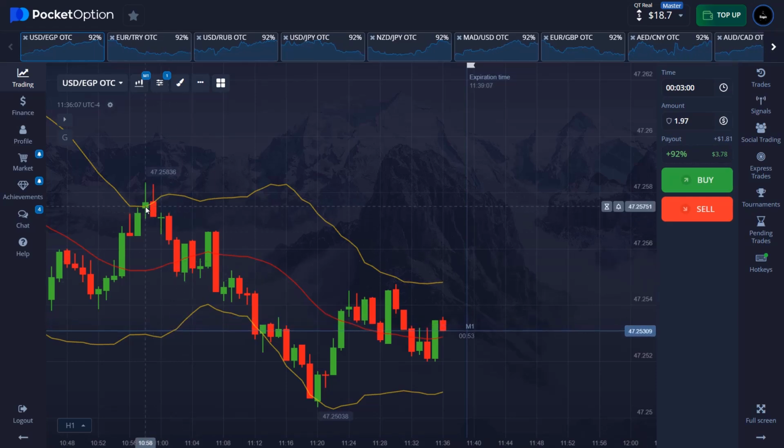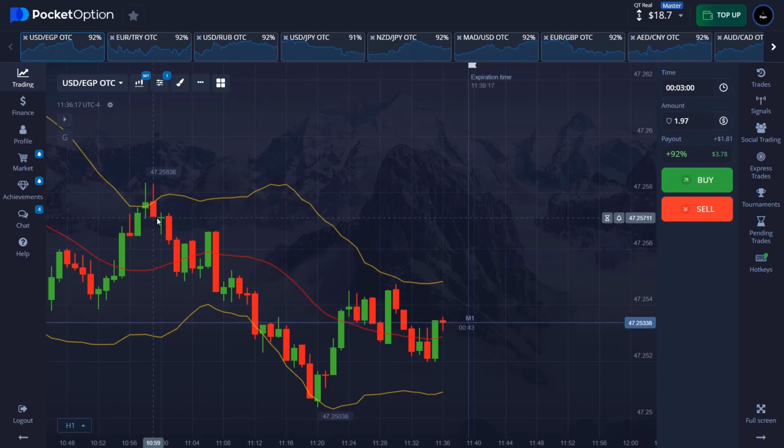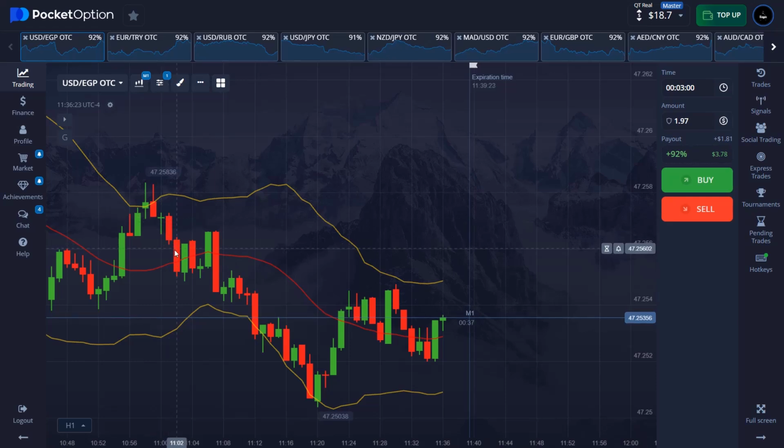So in this example here, I like them to stop at the band, not necessarily above it or below it. But just for an example here, I'll show you this one stopped on the band. Here was our reversal candle. So you'd take a 3-minute trade down. You follow the reversal candle direction. So 1, 2, 3 minutes. That would have been a winner.